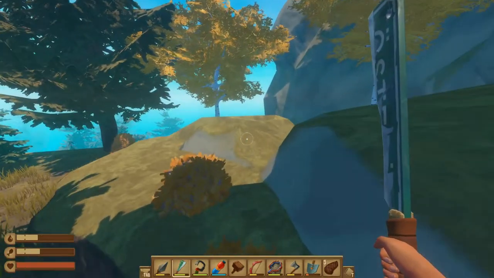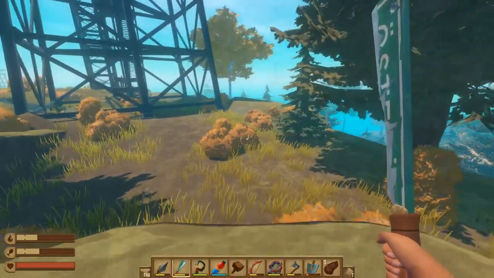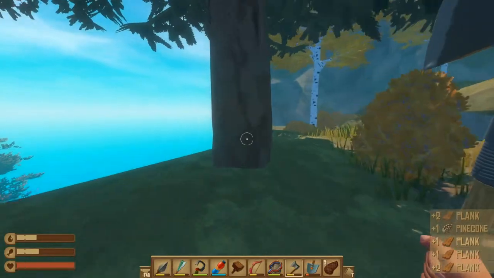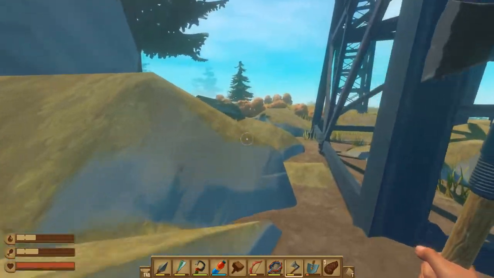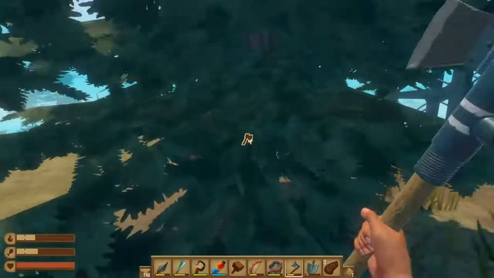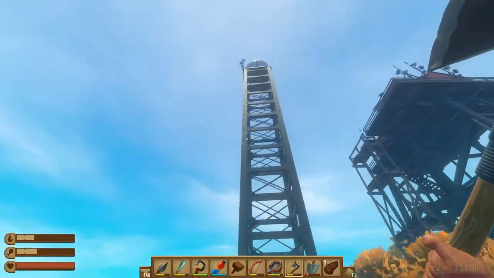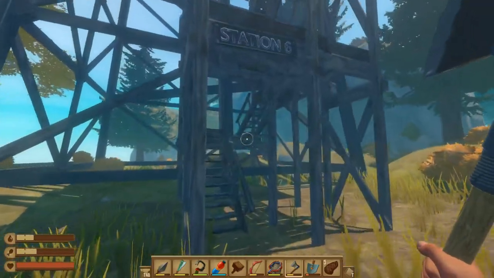Alright, so here's the last thing. Check around here real quick. Okay, it doesn't look like there's anything here. Oh! I can cut this down. Perfect size tree. And I can cut that tree down. Really need to cut down as many trees as possible because we are desperately low on planks. We've been using planks for fuel and for infrastructure. I think that's it. Alright, let's go up.